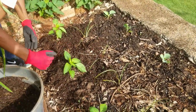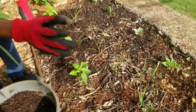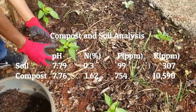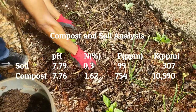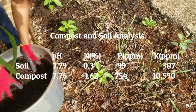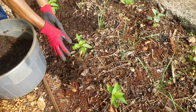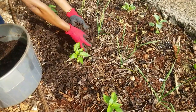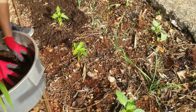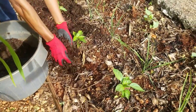We have analyzed our compost and soil to determine their nutrient content, and the results are as shown. While both soil and compost had similar pH values, the compost had 5 times as much nitrogen as the soil, 7 times as much phosphorus, and over 30 times as much potassium. However, bear in mind that the nutrients in the compost are released slowly, as this depends on the population and activity of the microorganisms responsible for breaking down organic matter into nutrients for the plants. So, in reality, composting behaves as a slow-release fertilizer.